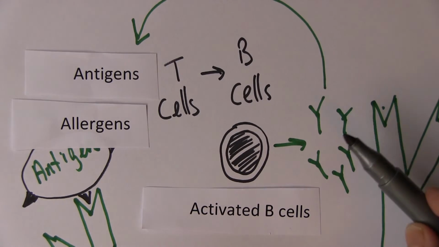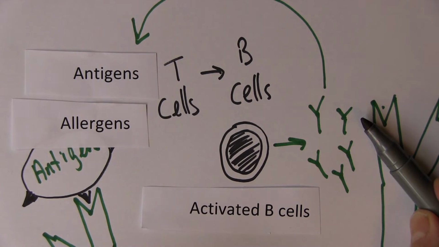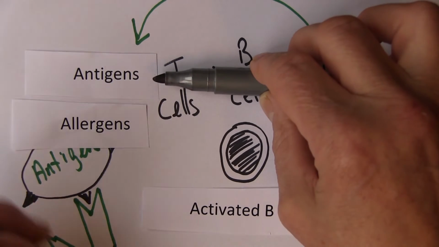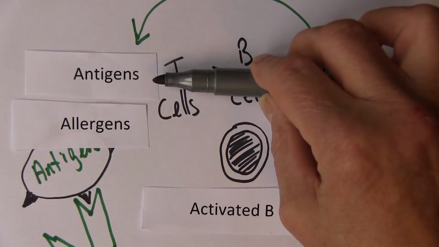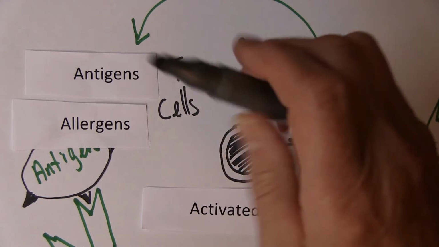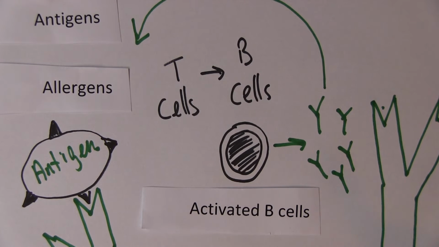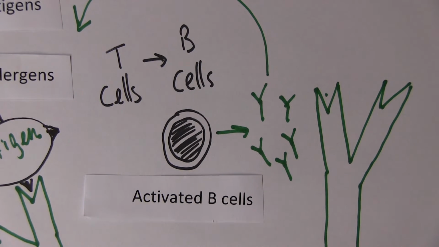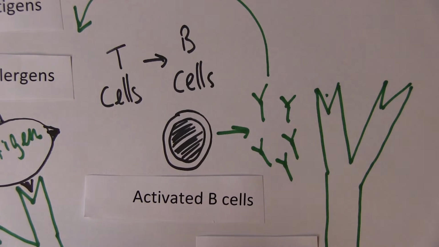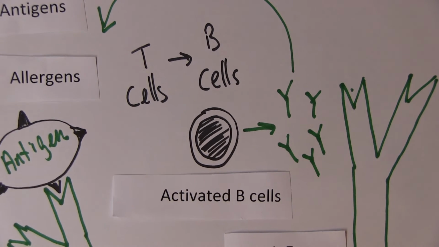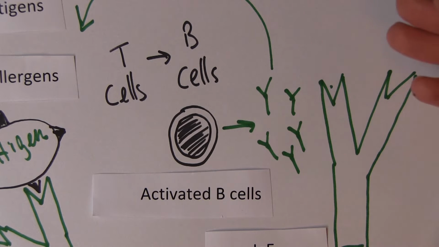So instead of generating this antibody response to a virus or a bacteria, it's generating this immunological response to a peanut protein or a particular drug, maybe aspirin or an antibiotic, or to shellfish or to cow's milk or to whatever it is the person is allergic to. So we have the antigens being allergens, generating this allergic reaction. And what this means is that instead of having antibodies, in this case immunoglobulin type E's, which act against an invading virus or bacteria, now we have antibodies which are acting against a peanut or cow's milk or whatever it is the person is allergic to.